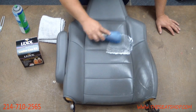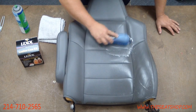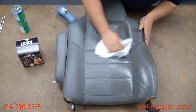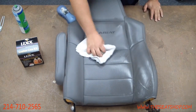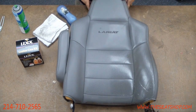We may have to go over it a couple different times. I do a little section at a time. Like that. I'm going to wipe that up. You can look at all the dirt and everything came off just that one little section. So keep doing that throughout your cover. Once you clean that, you're going to find that the color match is going to be really spot on.